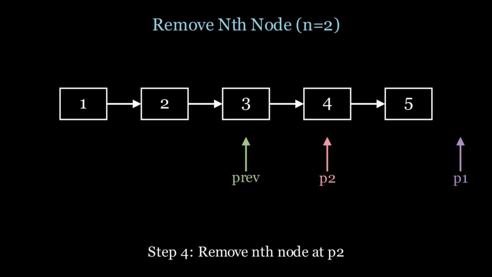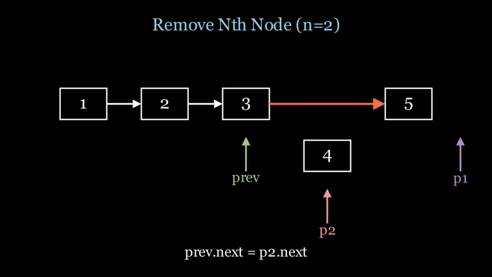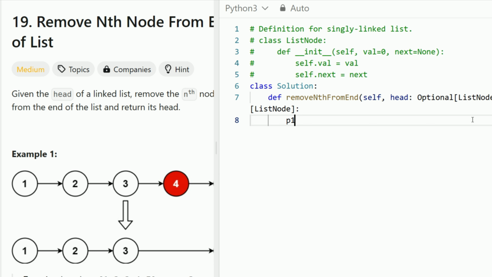And how do we remove node 4? We're going to use prev.next is equal to p2.next, right? This effectively removes the node p2. And let's do that right now. So we point 3 to 5, p2 is dropped out, and node 4 is ignored. Now the time complexity of this algorithm is O of n because we only traverse through the linked list once, and the space complexity is O of 1 because we only keep track of 3 variables. So let's code out the solution.